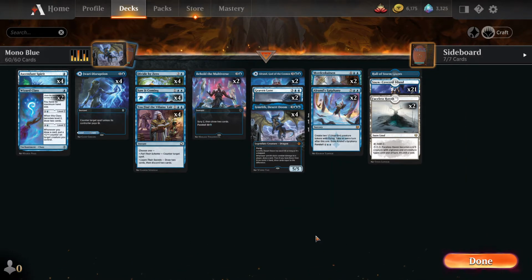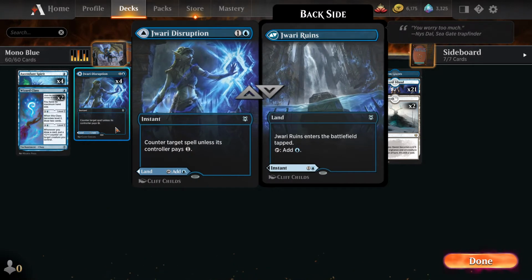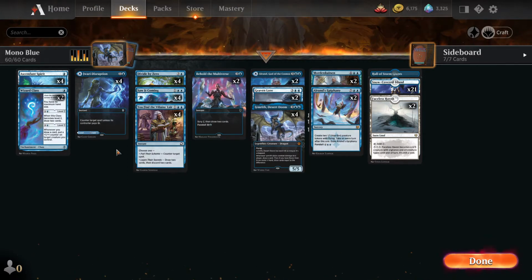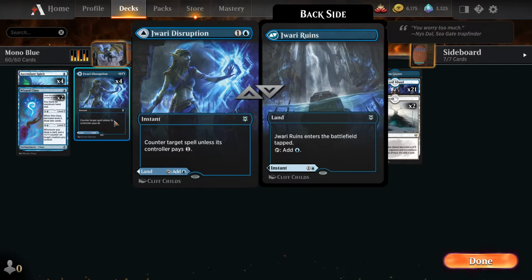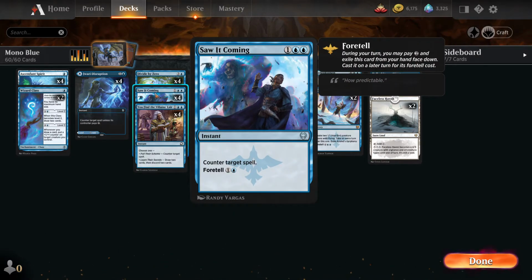So blue also has counterspells that can mess with your opponent. Jwari Disruption is very good for tempo at the beginning of the game. I put 4 copies of it in my deck. It also helps you get your land drops if you draw it late in the game, and it can help you win counterspell battles, even towards the end of the game.